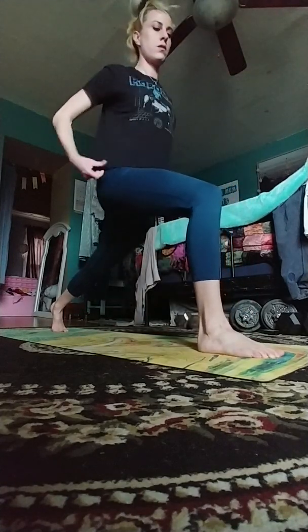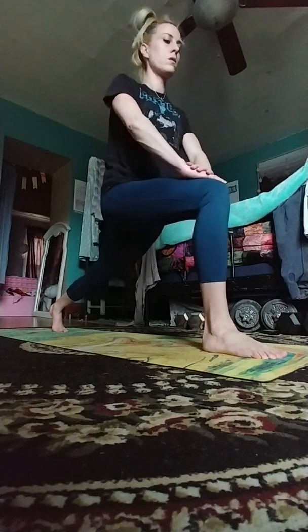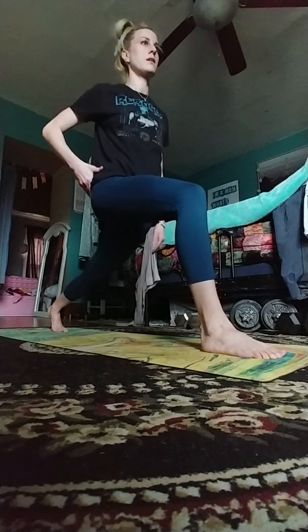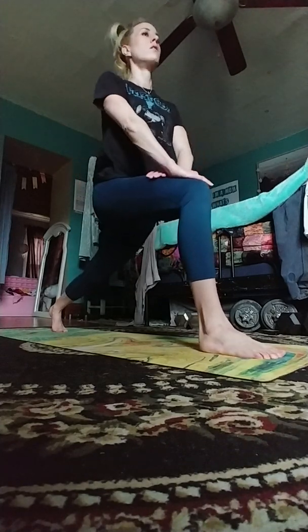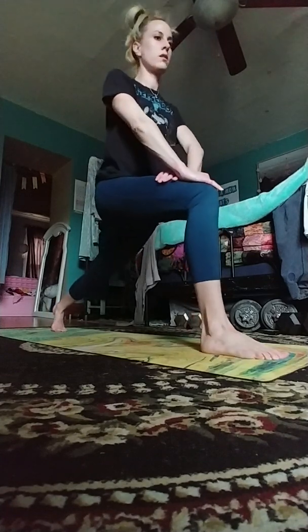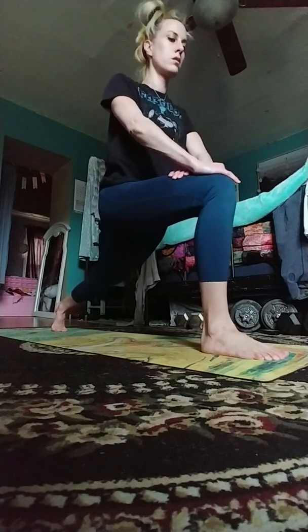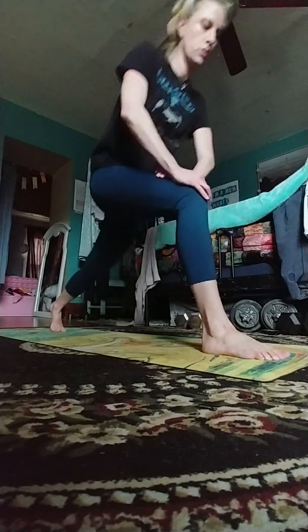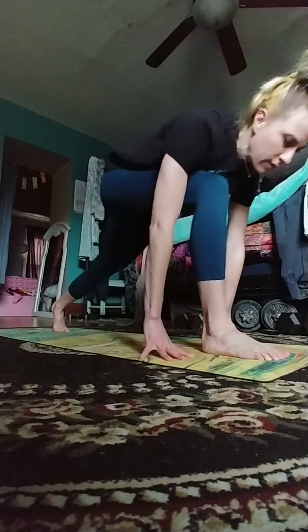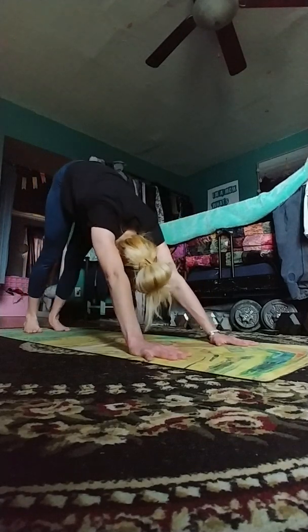Stand up. Lean, push your knee forward as much as you can to really get that stretch. I'm falling. Push back. Put your hands to the ground. Back into downward dog. And bring your left foot forward.